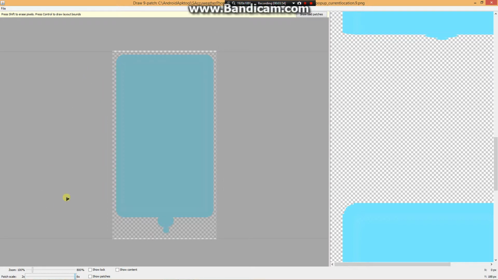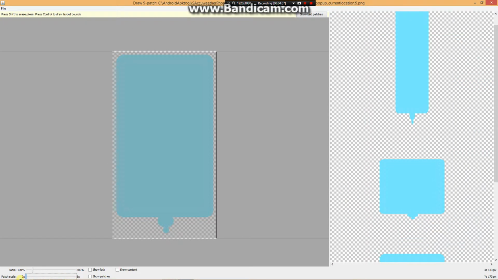So we're going to figure out how we want to patch this. You're going to just click on here and you can draw a line just like that, okay? And then once you do that, let's scale this down a little bit, and then let's just make a dot here and then another line here.